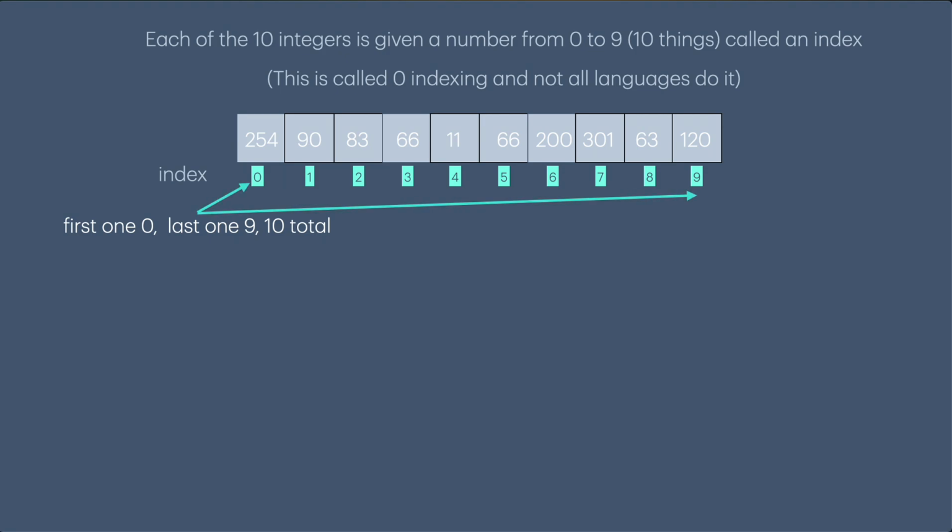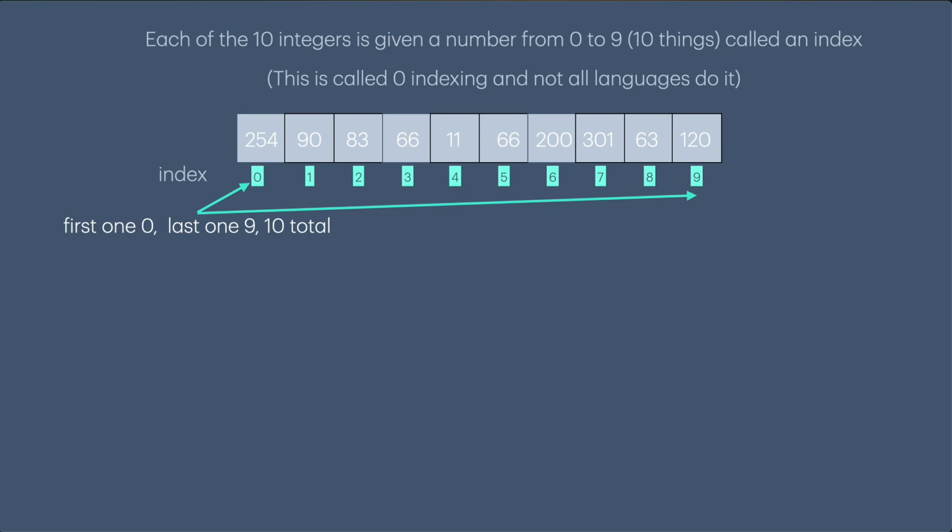There's a good reason for this that we will go into when we look at the memory of an array. For now, just remember the final index is the length of the array minus 1. So right now, the length of the array is 10, our final index can be found at 9, and our first index can be found at 0.